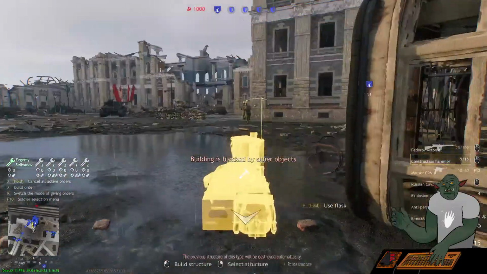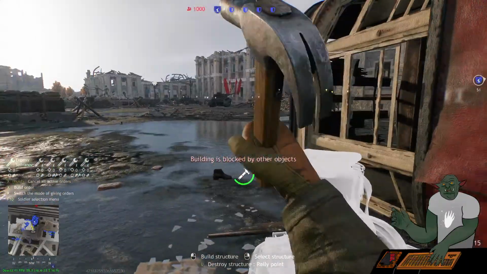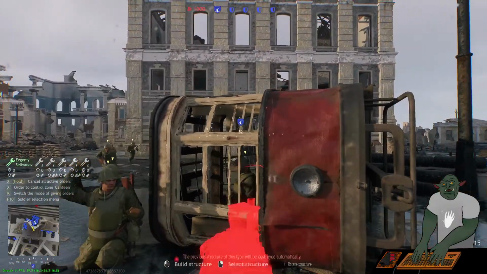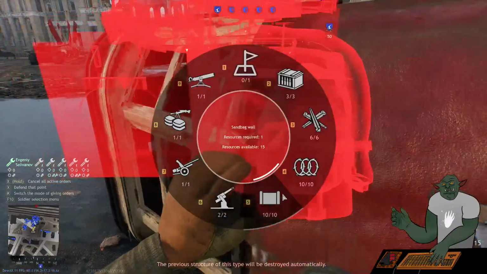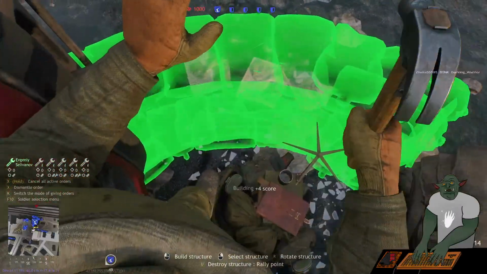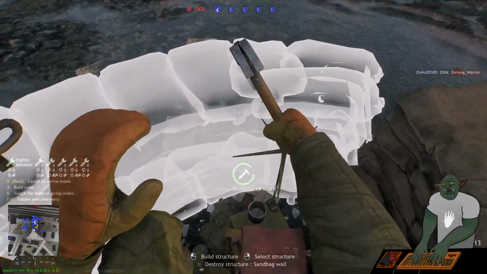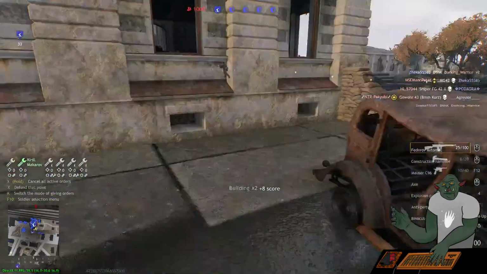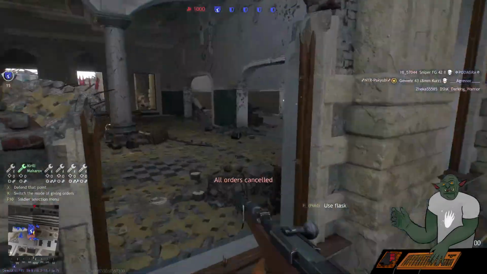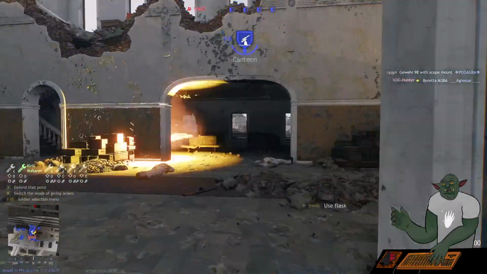It's not the best placement, but it is a placement. This first point is hard anyway, so we might as well just go over here. There we go. Just in time to fight the fascists.